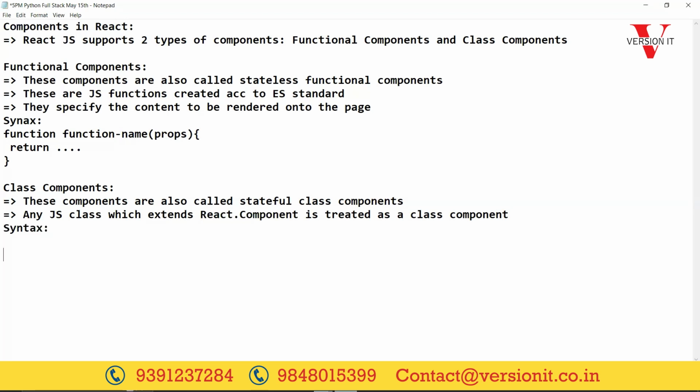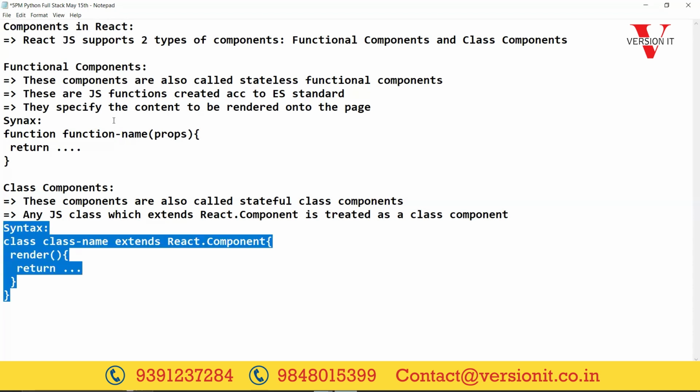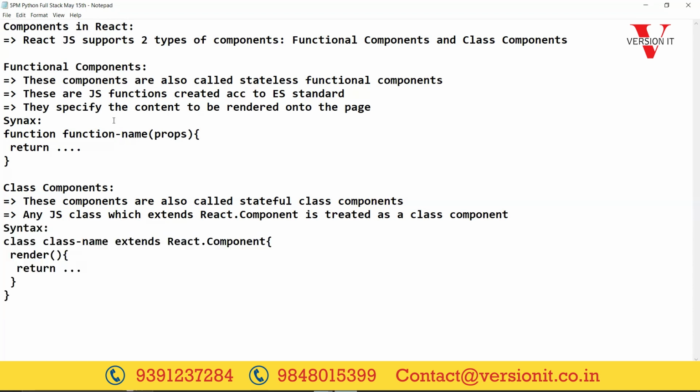The syntax will be something like class, some class name, extends React.Component. And this contains a method called render. In this render method, whatever data we want to display onto the page, we will write inside the render method.